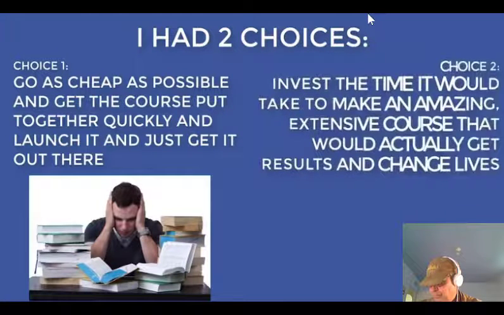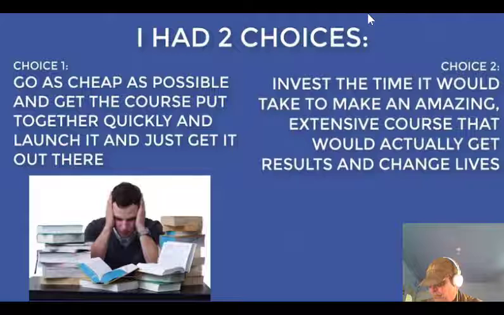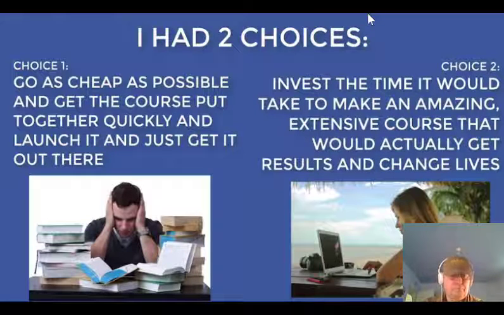So the second choice I had was to invest the time it would take to create an amazing, extensive course that would actually get results and change lives, and put together a step-by-step playbook with that specific goal in mind, disregarding the cost of the whole project and the fact that it would take more than a year of my life to pull this all together and do it right, and then really stack on the value with the extra bonus materials that could guarantee your success, and spend all of this time knowing that I only want to work with people who are serious about success anyway.